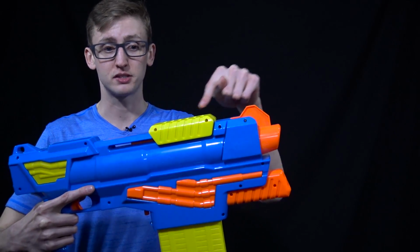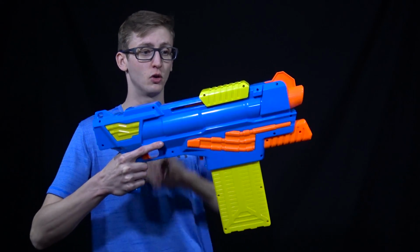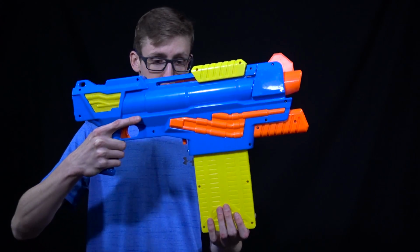This top yellow piece is the priming handle. This is a spring-powered blaster, of course. To prime the blaster, you pull back on this guy and then push forward, and now you're ready to fire once. Down below is this massive magazine.